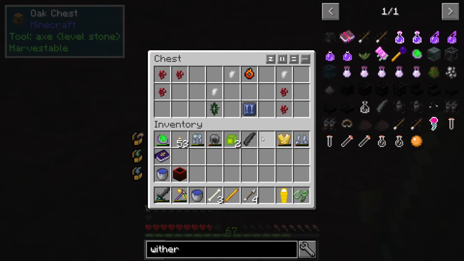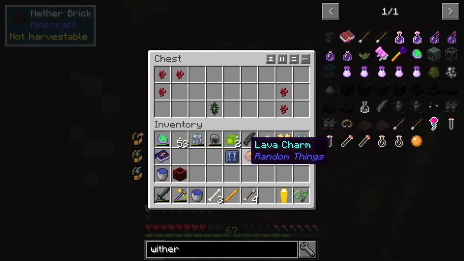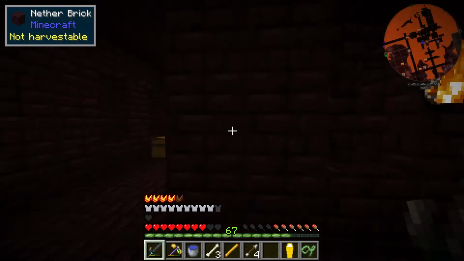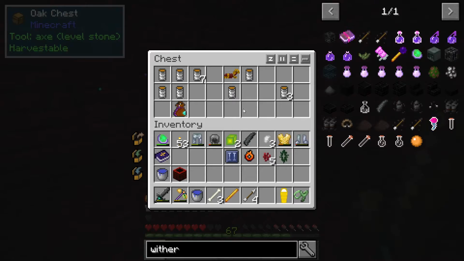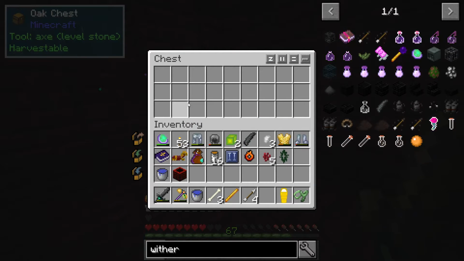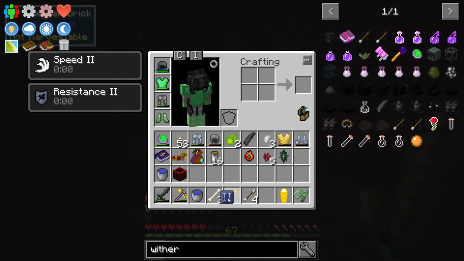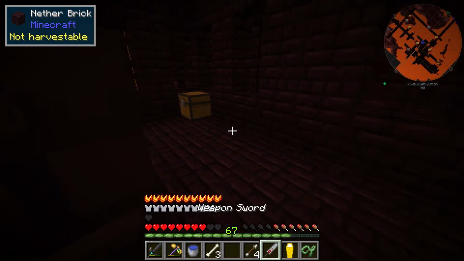Oh boy, loot time! Iridium shards, weapon cases, blaze, nether wart. Where'd you go? What on earth? Did he just... I don't even know. Oh wow, tin cans filled with something. Another sack of storage. Ooh, nice. Let's open up this weapon case. Oh, I want to see what this is. It's a second tier weapon case too.